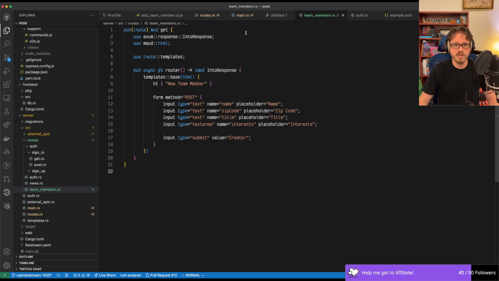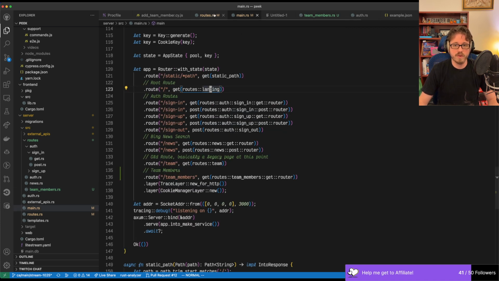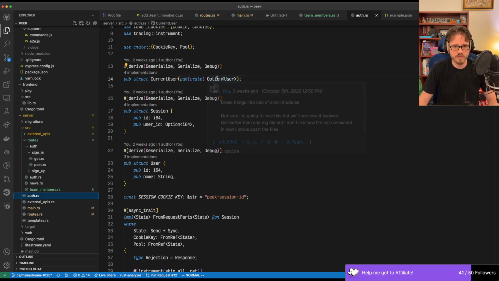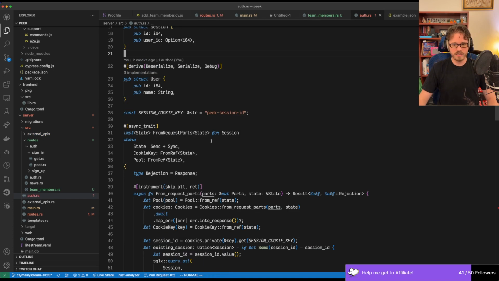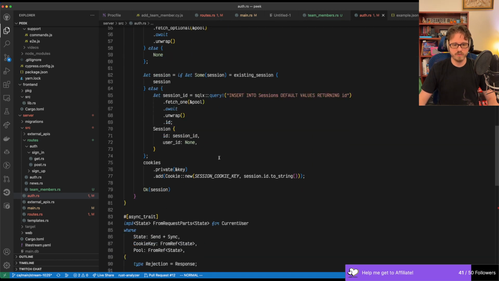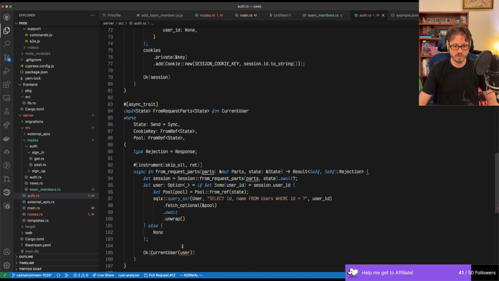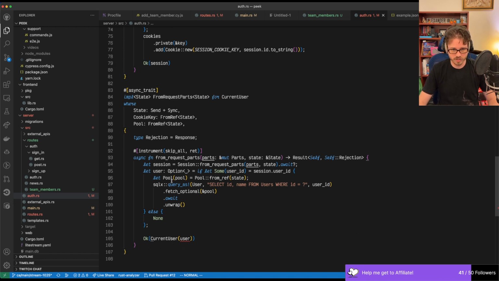Okay, so right now, like we just talked about in our auth here, we have current user that has an optional user. So let's change that to just user. And then when we do from request parts for current user, we get the session.